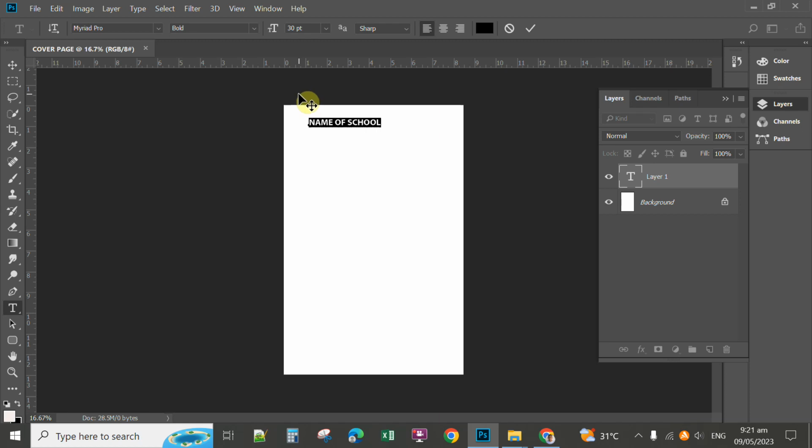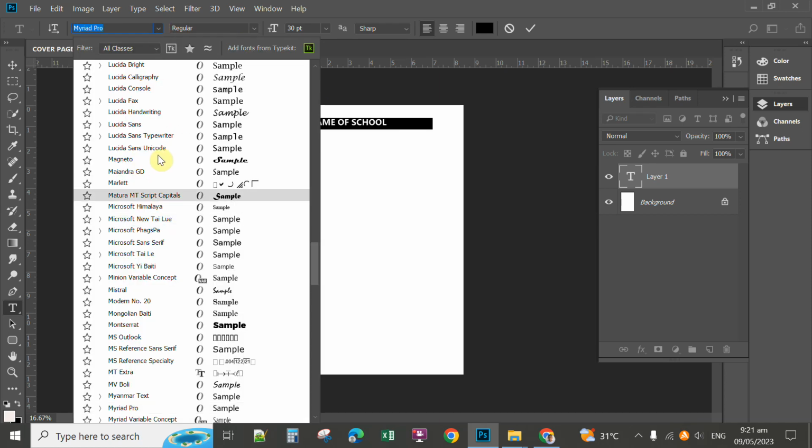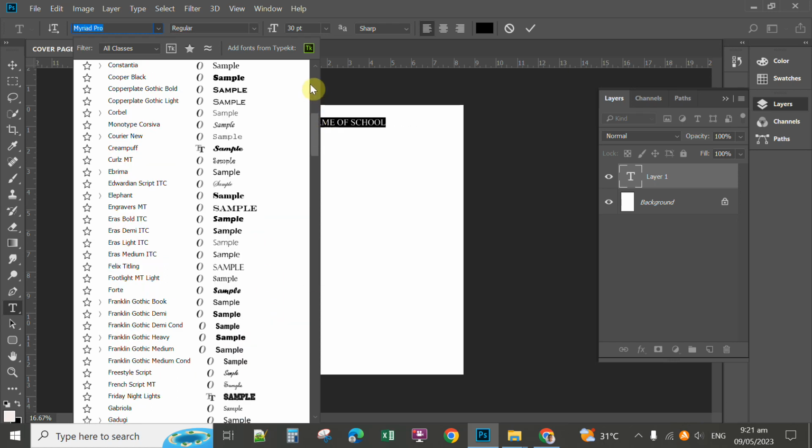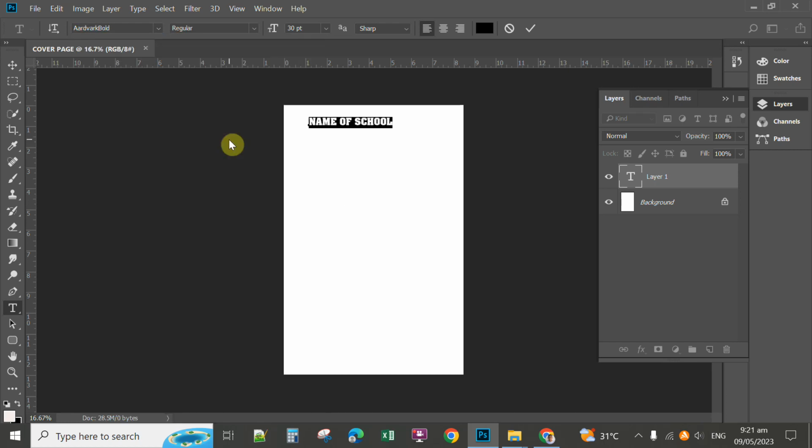Once it is highlighted, you can change here if you want italic, or if you want boldface. If you want to change the font style, you can click here on the arrow and then select, for example, this one or any font you like or want for your design. For example, you click this one if you want this type of text. The size of the text is this one, 40, 60 for instance. To change the color of the text is this one.